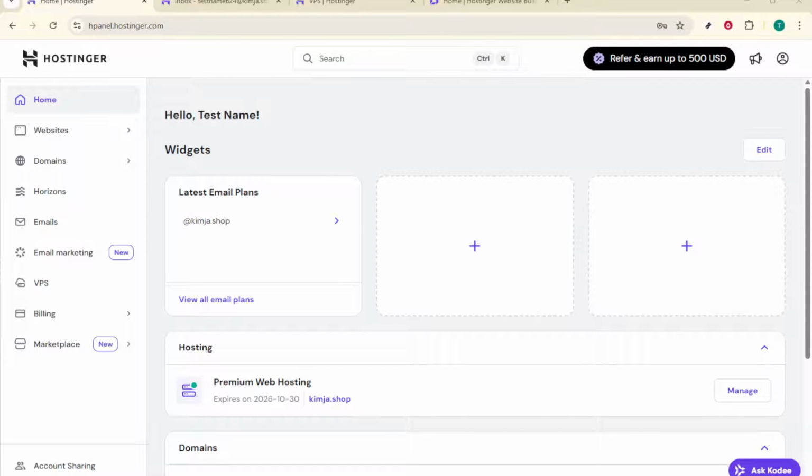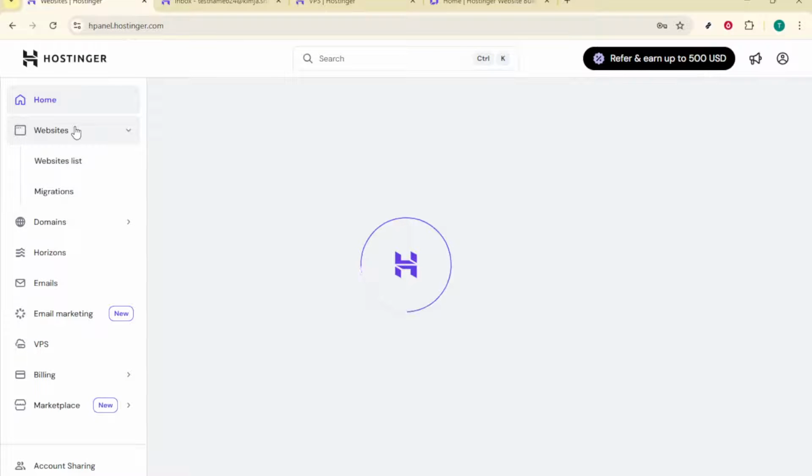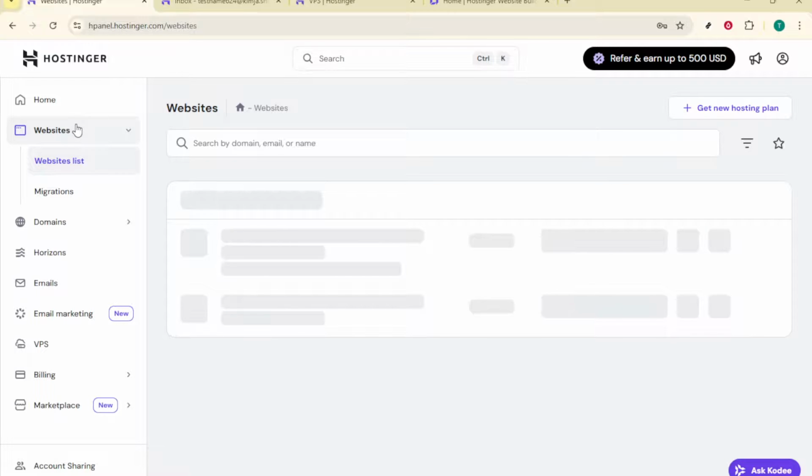To begin, you'll need to access your Hostinger account. First, you should log in using your credentials and navigate directly to the Websites section. Here, you'll find a list of all the websites associated with your Hostinger account. Take a moment to locate the specific website you wish to modify. Once you've found it, you'll notice an ellipsis button right next to it, also known as the three-dot menu. Go ahead and click that.